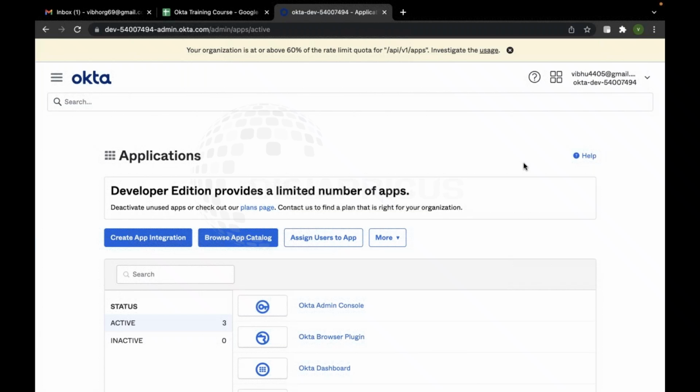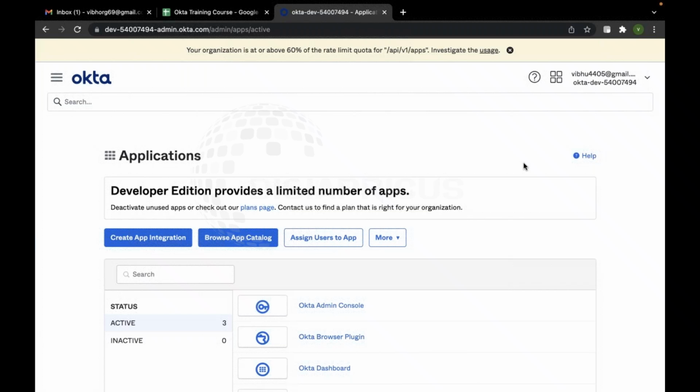What is federation? Federation is where you have two different parties, like your identity provider and the service provider, like your application and Okta, the one who is authenticating or verifying your identity. There are scenarios where these two parties are not ready to create a trust, and that's why Okta came up with a workaround, which is secure web authentication.